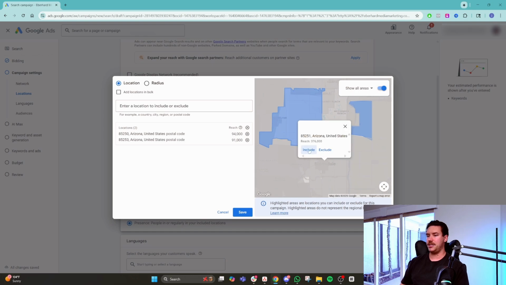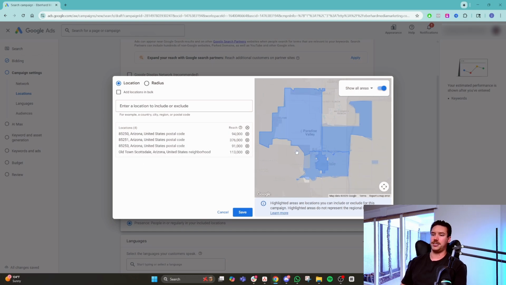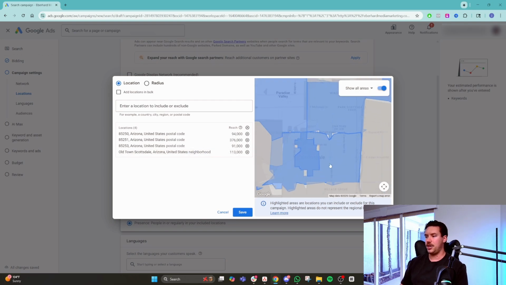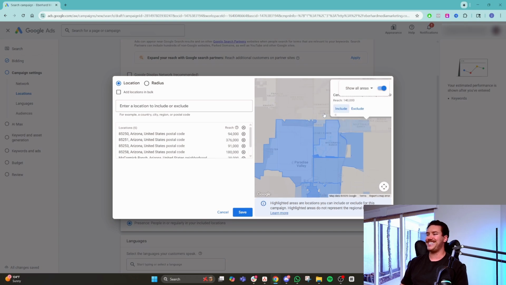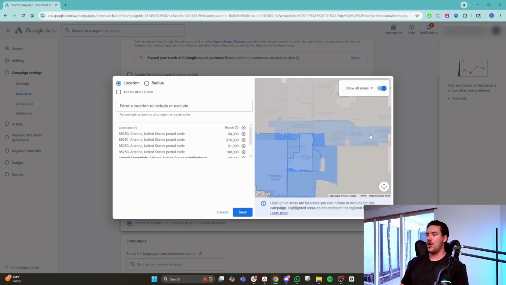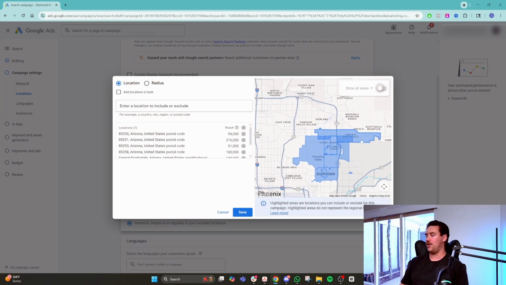So as we see, a lot of these are zip codes right now as they're being populated here, but a lot of these are also neighborhoods. Okay, so Old Town, that's going to be considered a neighborhood. And then you go from there, etc. Make sure you're not missing anything. But then this allows you to literally only target exactly what you want. No BS. See, that one got auto populated because I clicked it.